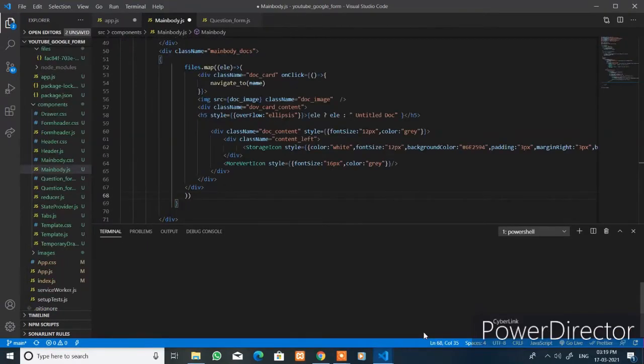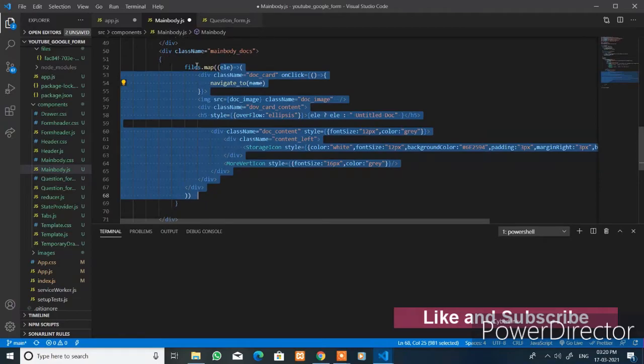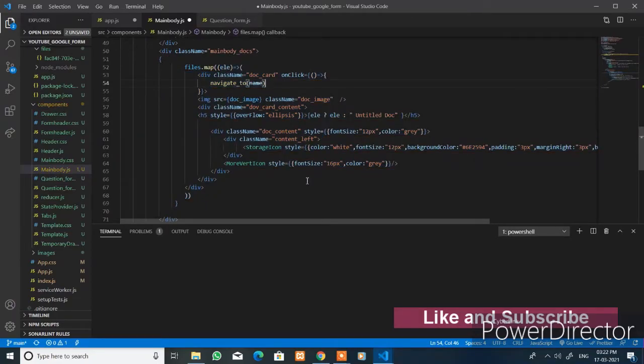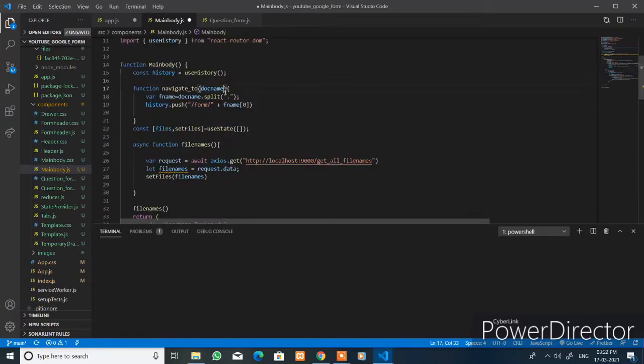In the MainBody.js file, within the content MainBody docs, call the map function on the files array. The main job of this map function is to take this array and run the anonymous function on each and every item and return the transformed card element for every item that is in the files array. Also add the onClick event to every item, and call the function navigateTo, and this takes the parameter docName, and it will be split into an array because the document name will be like this.